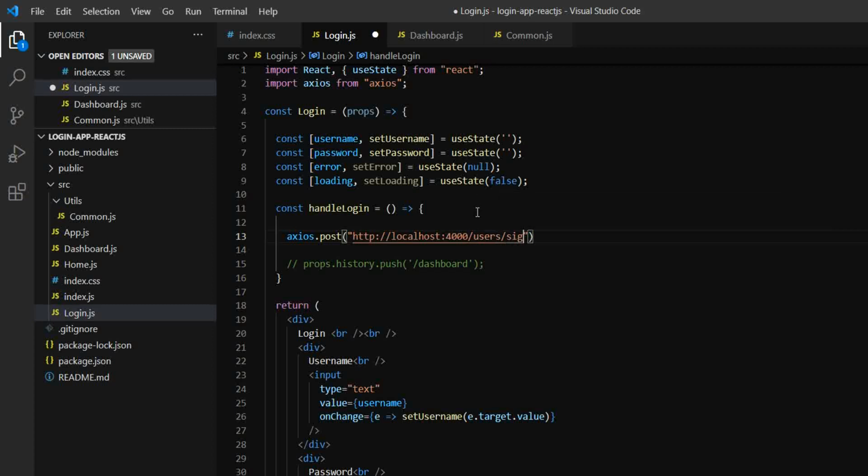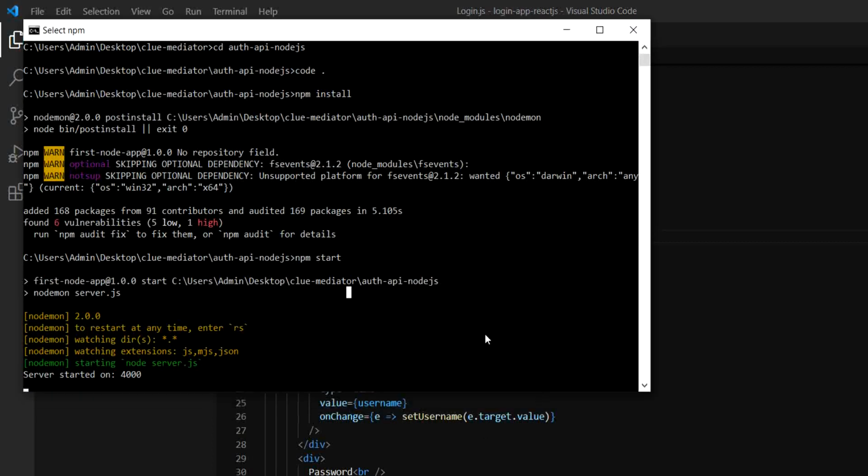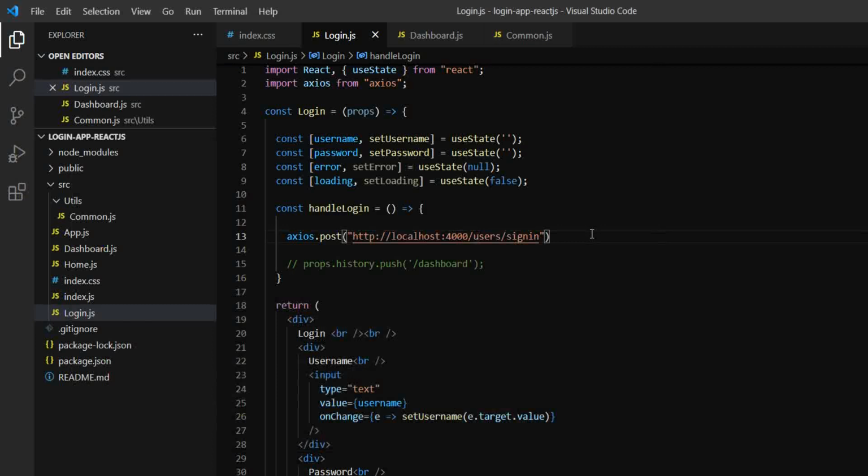Sign in. If you want, you can check this in the Node.js API where this endpoint is already mentioned.